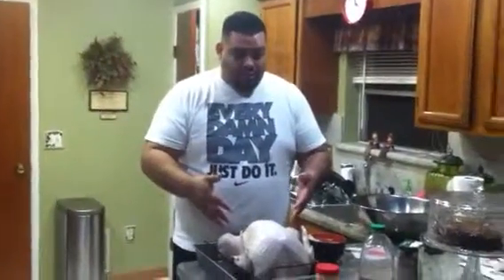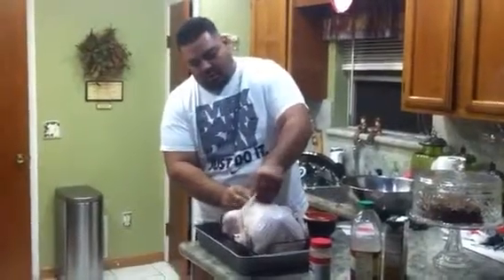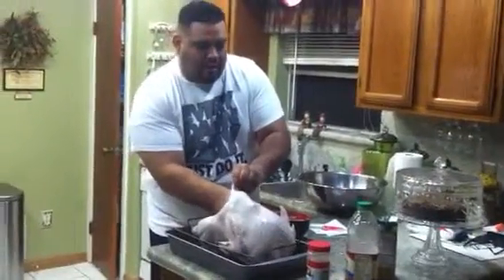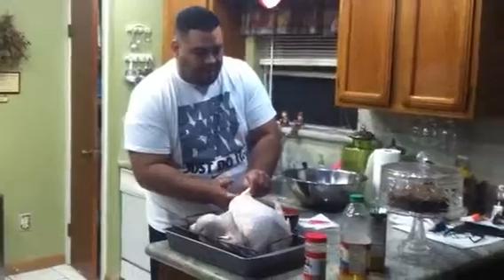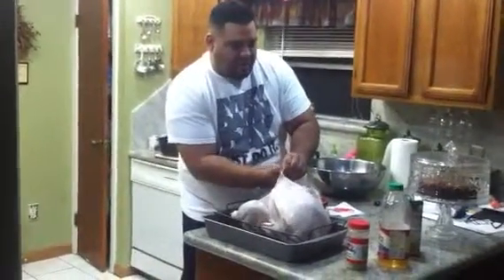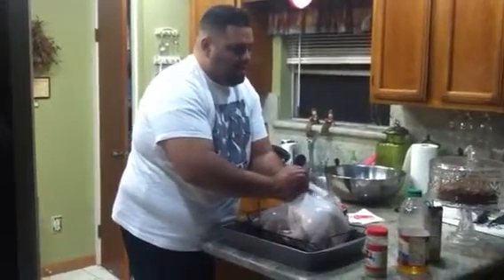Now what we're going to go ahead and do — we have it in the roasting pan and to make sure it stays extra moist, we're going to actually separate the skin from the actual meat. You just want to take your hand and very gently push it and separate the skin from the meat of the breast. I'll do the same with the other side. You want to be careful because if you separate the connective tissue right there in the middle, the whole thing just falls off like a big flap and you don't want that. You want the skin to stay on there — just make a couple of pockets on both sides.